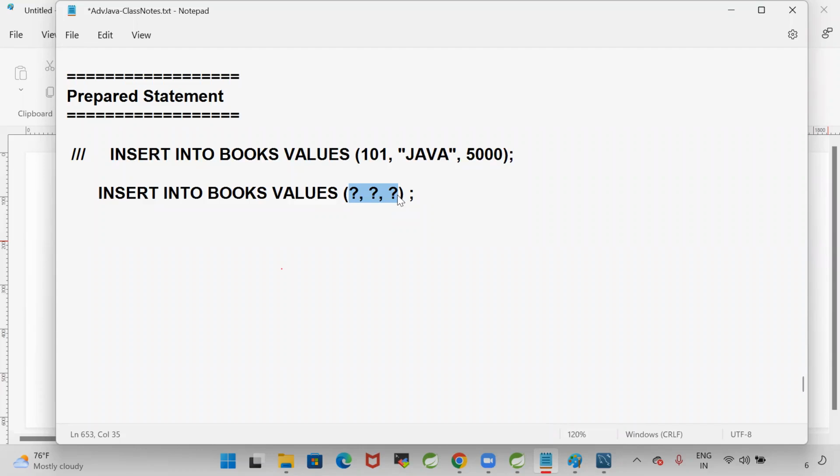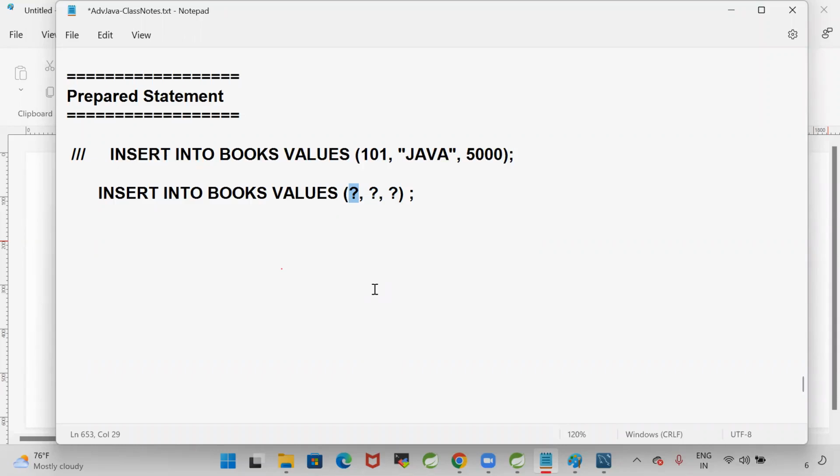When my program is executing, I want to insert a record. Hey user, enter the book ID. I will take from the user, I will set the book ID here. User, enter the book name. Whatever the requirement I have given for you, that requirement should be implemented by using prepared statement. Why? Because user registration will happen with the static data or dynamic data. Dynamic data. User login will happen with the static data or dynamic data. Dynamic data.